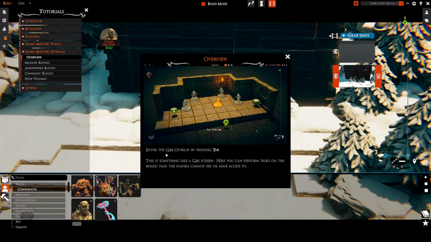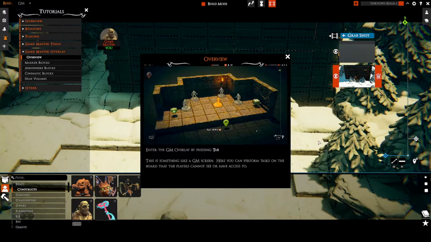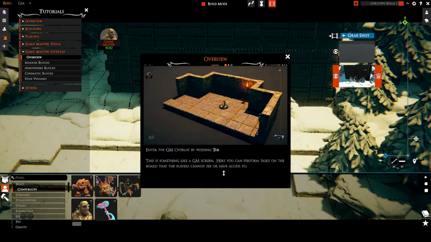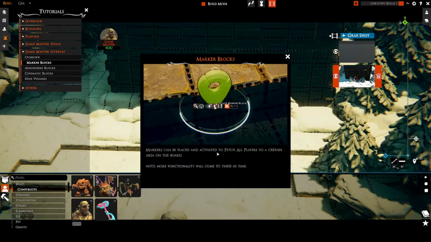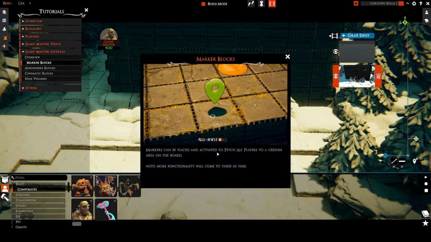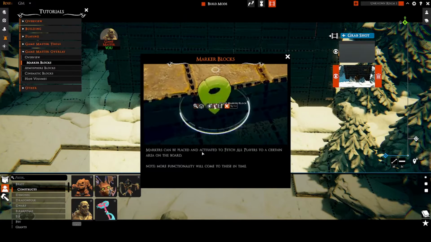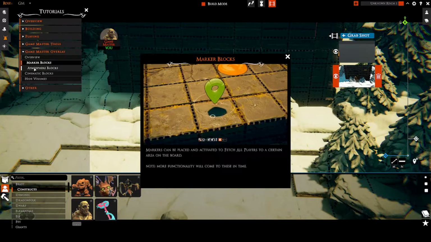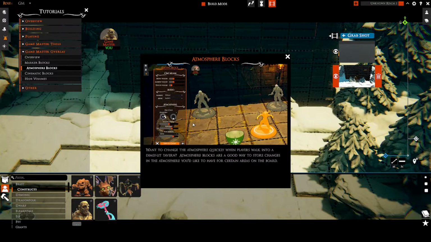So enter the GM overlay by hitting tab. I already told you that. From here, you can perform tasks on the board that players cannot see or have access to. Marker blocks can be placed and activated to fetch all players to a certain area on the board. So if they step on a trap and you want to teleport them all as a group somewhere, you can use that functionality here. Atmosphere blocks, of course, this is like if you want to turn the lights on or off and trigger it with a certain block. That's how you do it here.